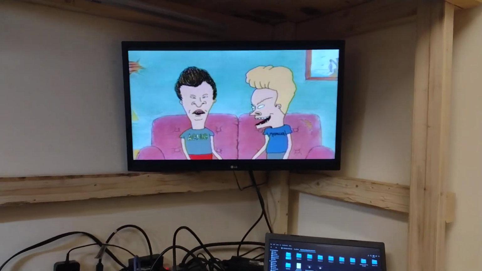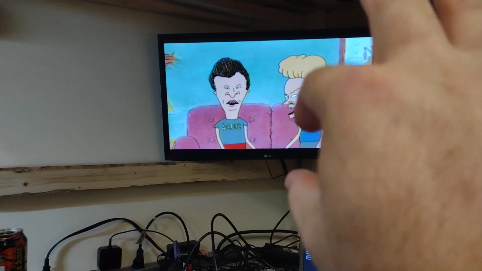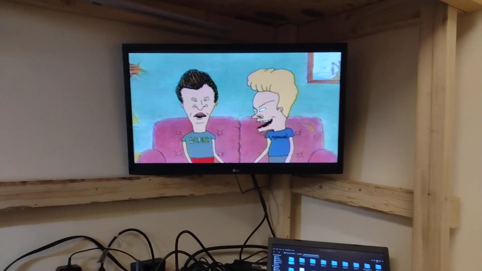It doesn't have any functionality with which to do any kind of pan and scan, or make this bigger, smaller, make this bigger, smaller. You can't do any of that because the player doesn't support it. And this is my general problem with a lot of free software. No matter what free software player I pick, a lot of them are not going to have that. Now, maybe VLC has that functionality buried somewhere. I don't know. I've actually not used VLC on Linux. But MPC-HC is far superior to any player on Linux.